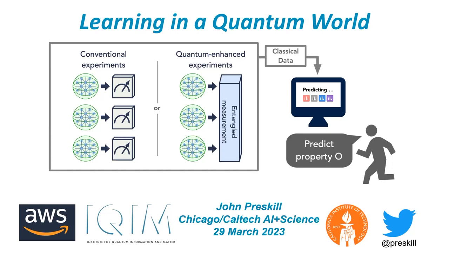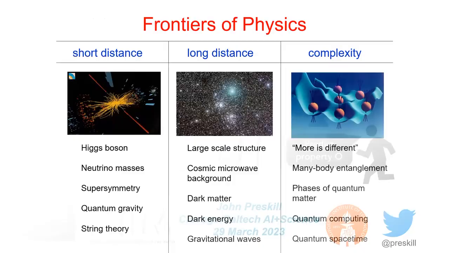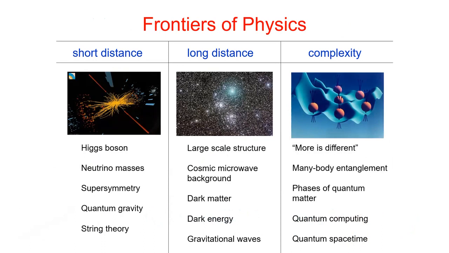I'm a theoretical physicist, and my background is in particle physics and cosmology. But for a few decades, my main research area has been quantum information science. But I don't feel that what I'm doing now is so different from what I worked on in the past. In my view, quantum information science is the early stage of the exploration of a new frontier of the physical sciences. It's different from the short distance frontier we explore in particle physics or the long distance frontier of cosmology. But like those, it's very fundamental and exciting.